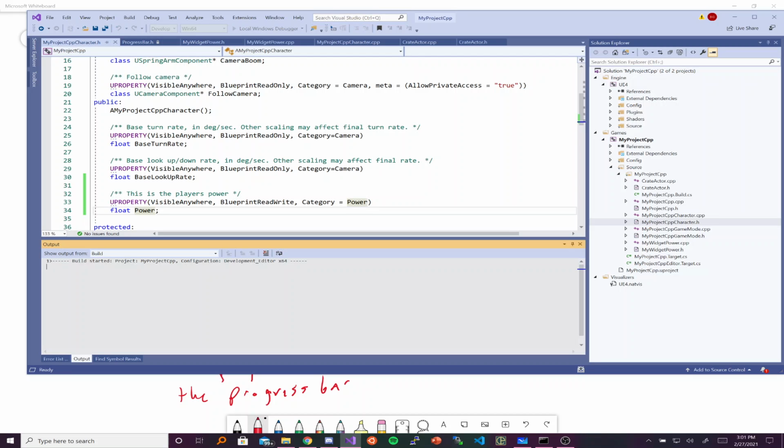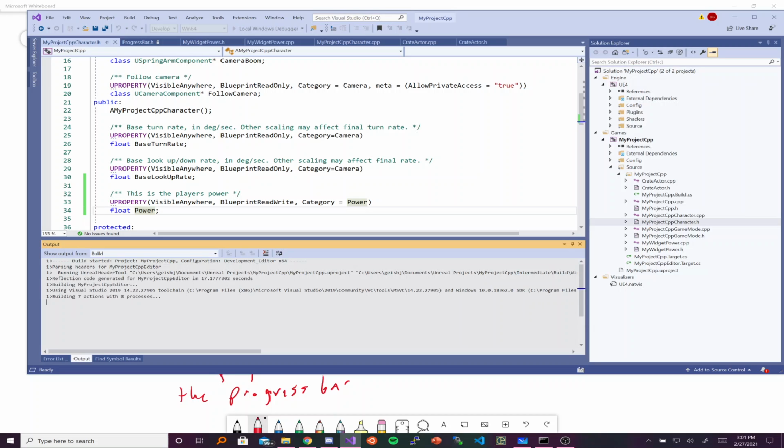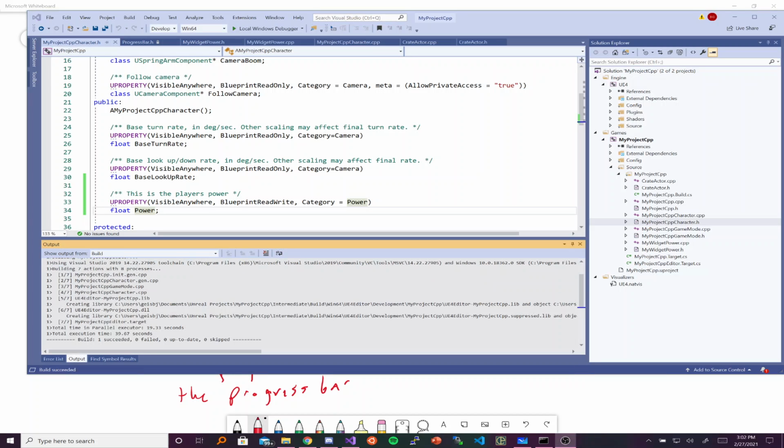And basically I'm just going to have the update get the player, and that will percolate through the player power over to the HUD. That finished compiling.